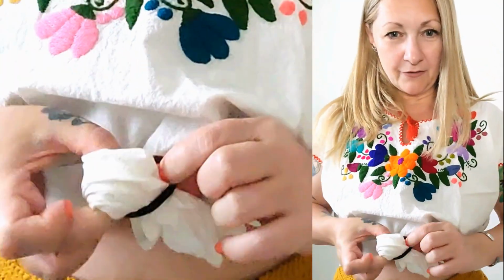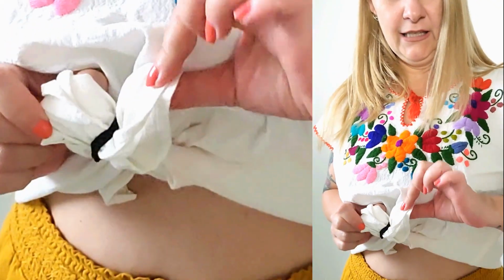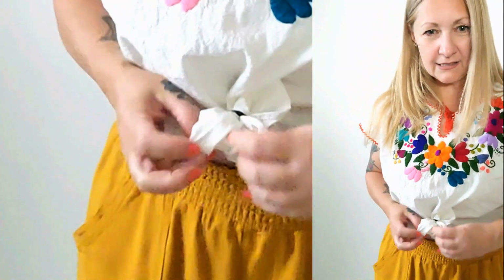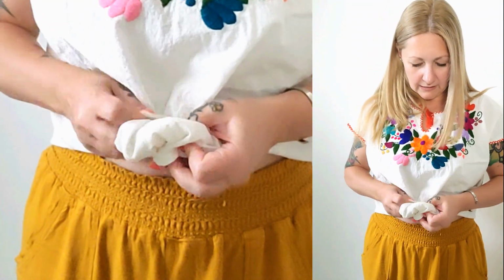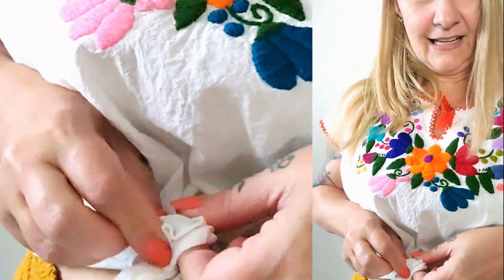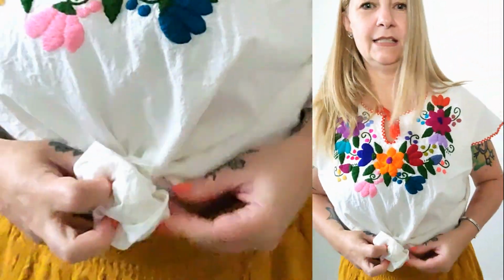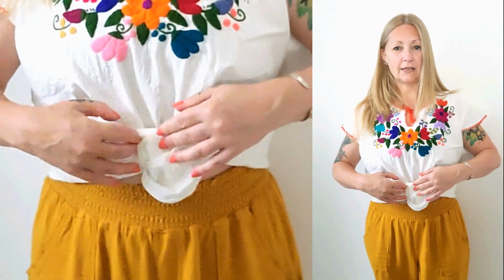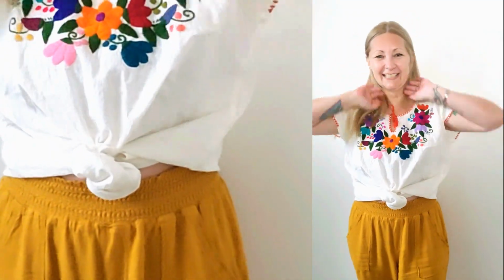Now comes the fun part here. Just like if I was doing a messy bun, I leave a little bit of a tail on my last loop around, and floof this out a little bit, and then take that tail, you can see this, and tuck it around that bit of elastic that was showing, so you can't see it anymore. And then just pull that out to make yourself have like a little rose in the front, if that makes any sense.